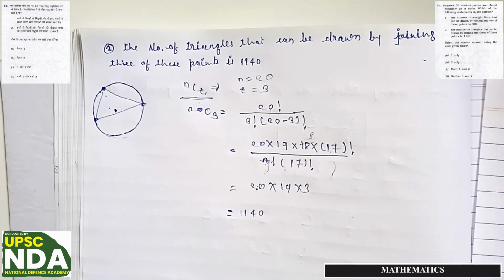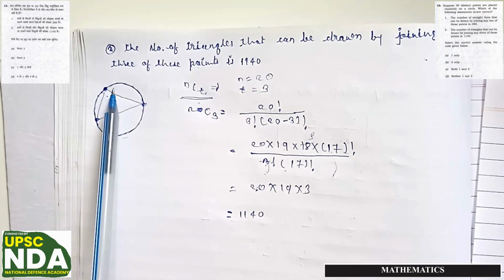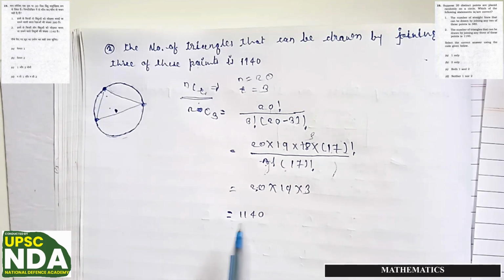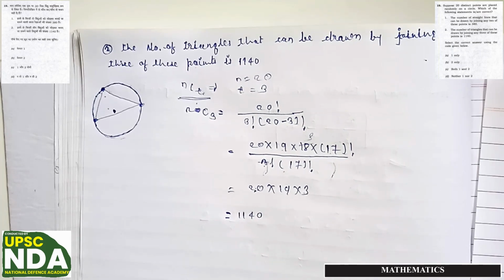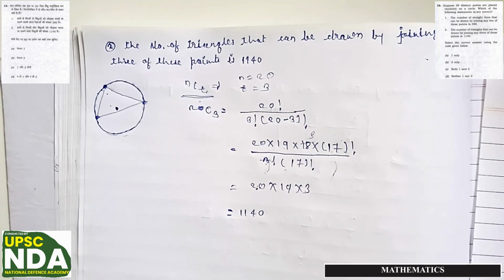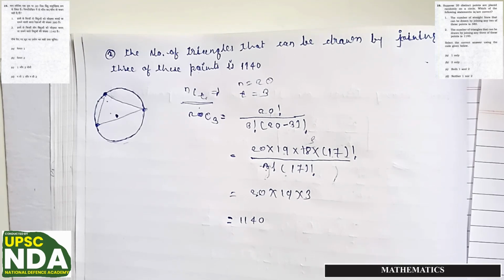Okay, so the number of triangles that can be drawn by joining any three of these points is 1140. So we plotted these 3 points as a triangle, and then I got the answer, which is 1140. Okay, so it's a very easy solution. I hope you all have understood, because nothing is difficult over here. Even after this, if you find anything difficult, let me know in the comment section. I will come up with some other videos. I hope everything is easier here.